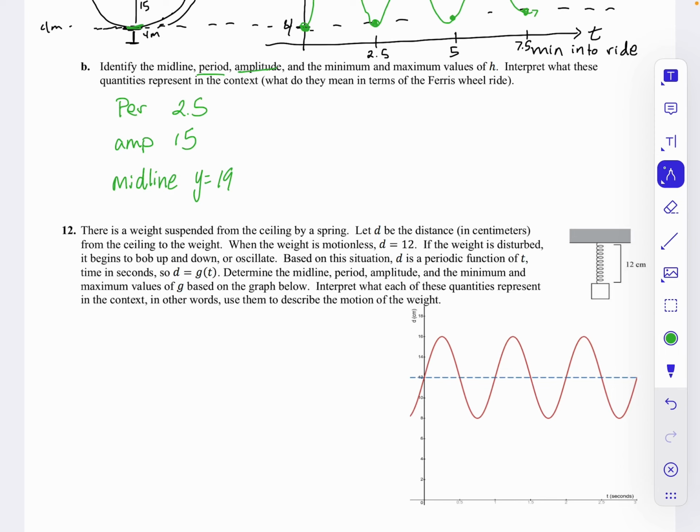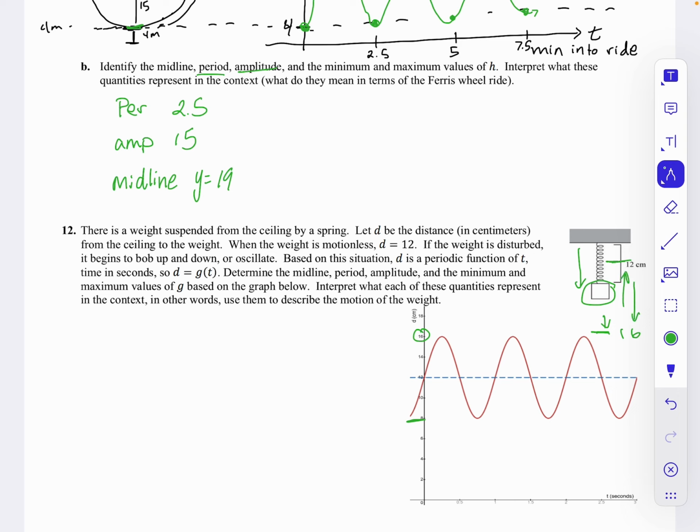Now, this next situation is a little more complicated. We have a weight attached to a spring, and basically if you pull down on the weight, it would get further away from the ceiling. And then it would bounce back up toward the ceiling because it's attached to a spring. It actually would follow this periodic pattern we see here. Keeping in mind, that 16 would be like down here. The 8 centimeters would actually be up here. And the weight is fluctuating down and then back up and then back down and then back up, going back and forth.